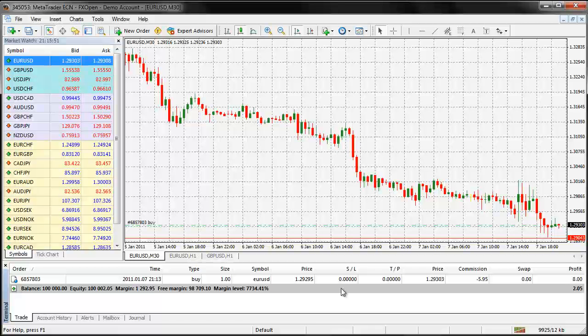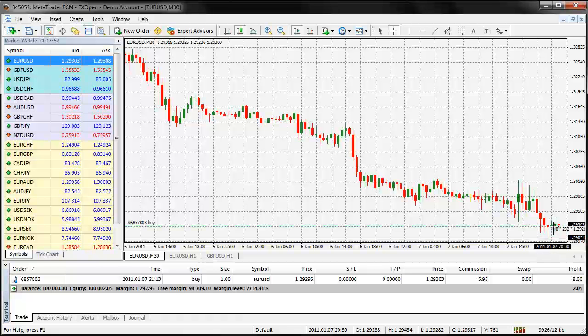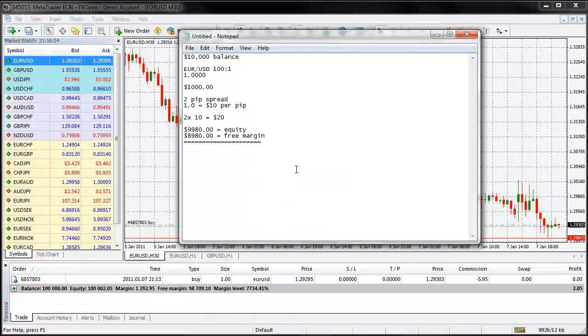All right. But I've just opened up this trade now, and I wanted to say to myself, well, what do I have as risk? What is my applied risk? My applied risk is 25 pips. So if this trade loses, I'm going to be down 250 bucks, plus the commission.